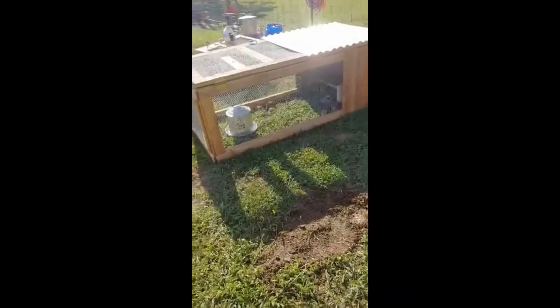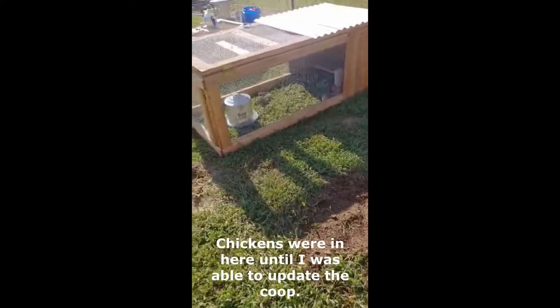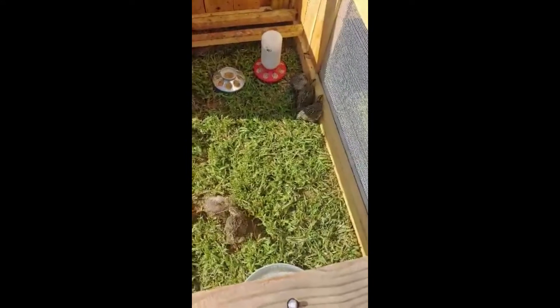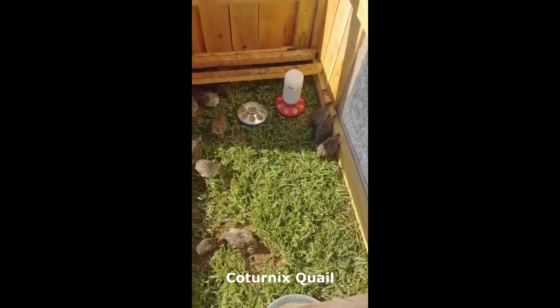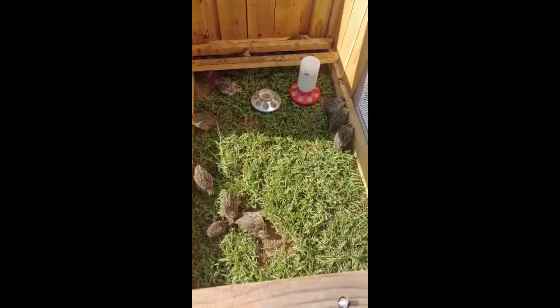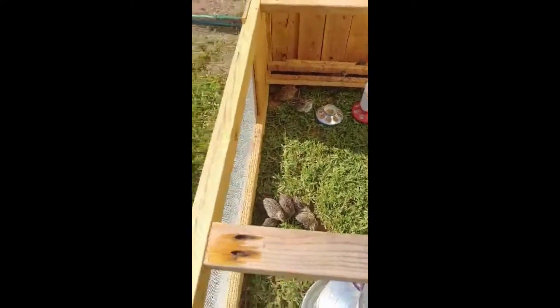And then there's the quail. I built this hutch about a month ago — the chickens have been in it for the last few weeks until I got the coop fixed just two days ago. I just moved the quail outside and they are loving it, having the time of their life with the more space. These are Coturnix quail — I can never say it right. They're very docile and friendly. I had 20, one passed away, so I've got 19 in here: five males and 14 females. We're eventually going to raise them to feed our family.